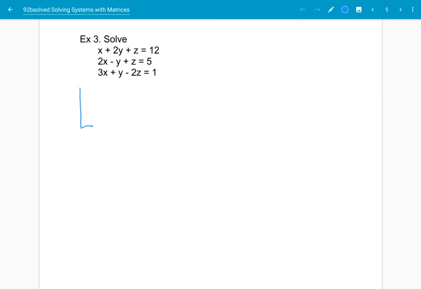So augmented matrix first. Here we go. The first one seems good, so I'm going to keep row 1. Row 2 minus 2 row 1s. Row 2, sorry. And row 3 minus 3 row 1s. So I feel like I'm not being very clever, but it'll work.